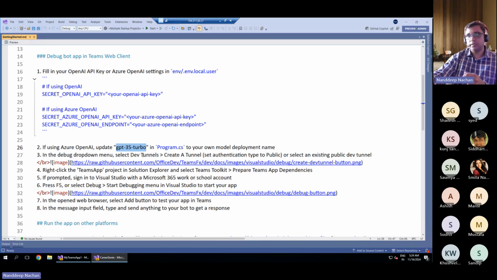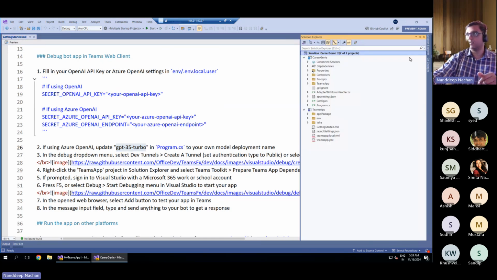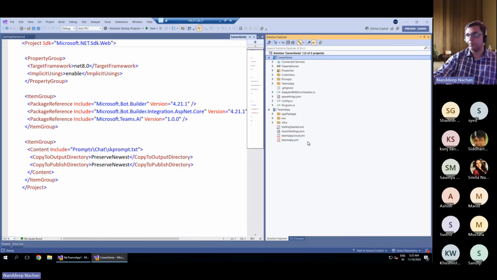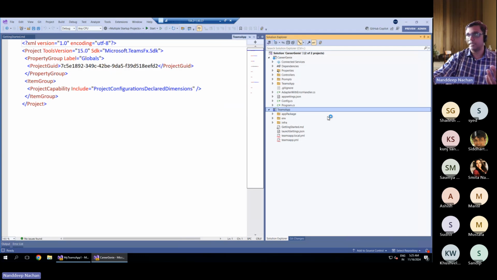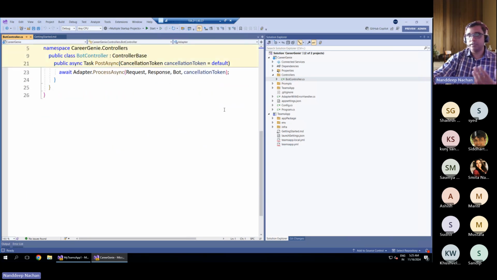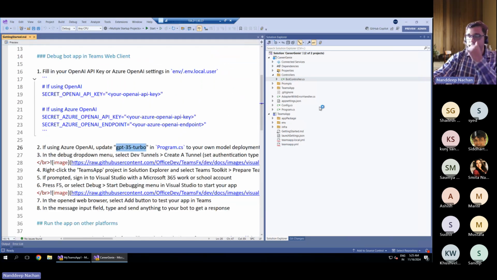The next thing is that we need to create the dev tunnel as well. But before we go into those things, let us have a look at the source code structure. Here you can see that we have two projects in which the Teams AI library operates. This is the normal Teams app, which is an application package that can be created and deployed to Microsoft Teams. The second is our project, where the entire source code will be. Here we have a bot controller, which will help us communicate between the Microsoft Teams bot and our API libraries.